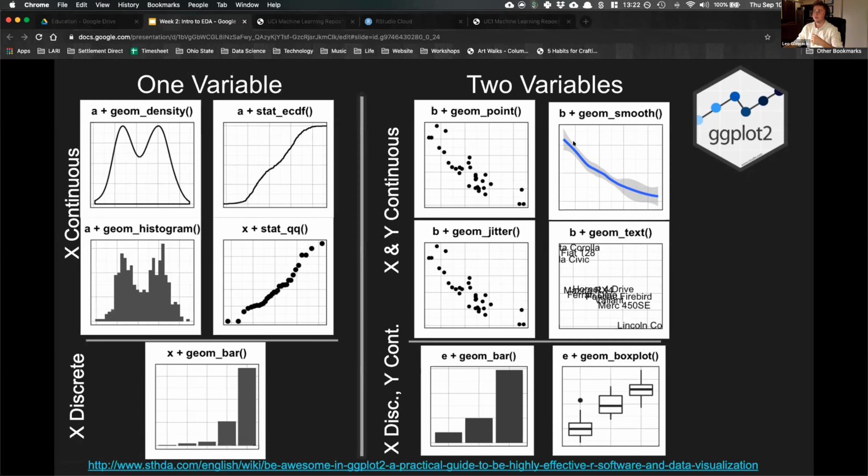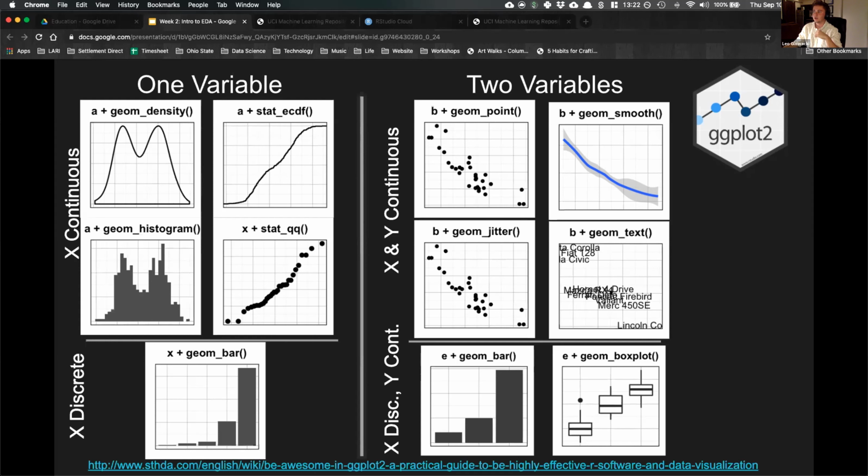We can put regression lines over them by just simply calling geom smooth. We can do geom jitter, which is like a scatter plot, but the points are jittered just a little bit, so that if there's one point on the graph, but it's actually multiple of the same points that are all exactly the same X and Y values, it'll separate those out just a little bit so that we can see that there's a lot of values in that one space.